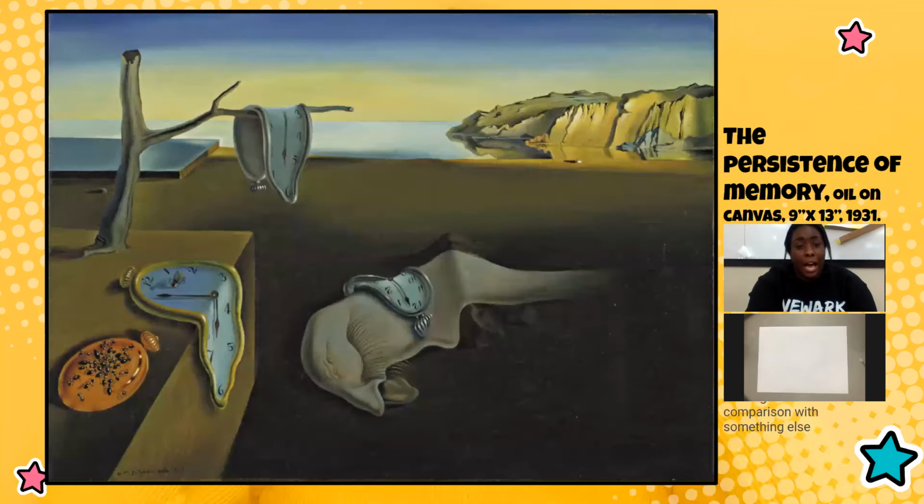Now, I always call this one time or clocks because, as you can see, there's 3 or more clocks in here. And there's this weird fly on one of the clocks, and then there's these weird ants crawling on the other clock. And the closed one right here, the granddaddy clock, the clock that people in the 20s used to wear, hanging out their pockets with a chain. So this is a very old type of clock, but there's 4 clocks. So this one is kind of melting off the edge, which is really weird and bizarre. And then there's this one, which is hanging off this little branch. And it looks really heavy to be hanging off this branch and not break it. So that's kind of bizarre and fantasy-like as well.